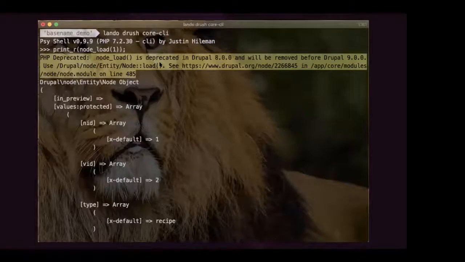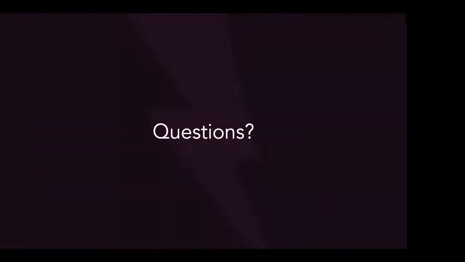Yeah, so this is very straightforward. If you go to the Lando documentation, it's really easy to understand. That's why it's really fast. There's a bunch of things that you can do.